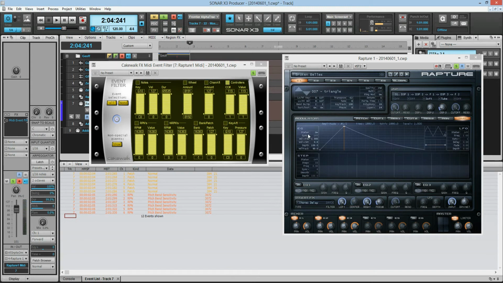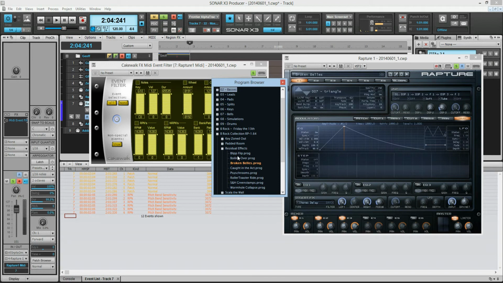So if it were the case where the problem was just that it was changing to a bank and a patch that doesn't exist, then when I click the patch change button, right now I got no sound, then I ought to be able to actually go into the unit itself, double click a new sound, and get it to work, but it doesn't. So that's all I got.